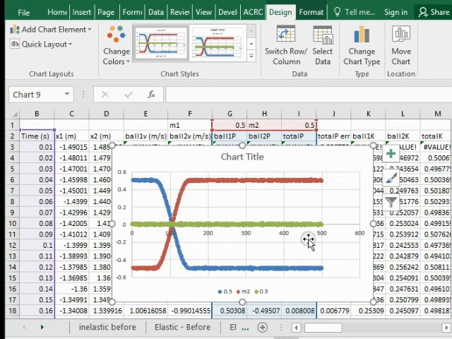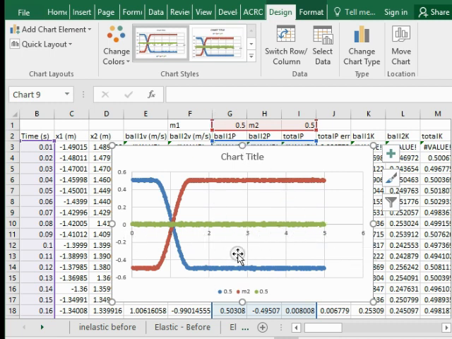Now if you notice, along the x-axis it goes all the way to 500. That's actually the index number and not the time. To fix it so it's actually the time, what we've got to do is move this column down 1, because it's using this time name as one of the points of data. And as soon as we move that down, you can see how all those are correct now.